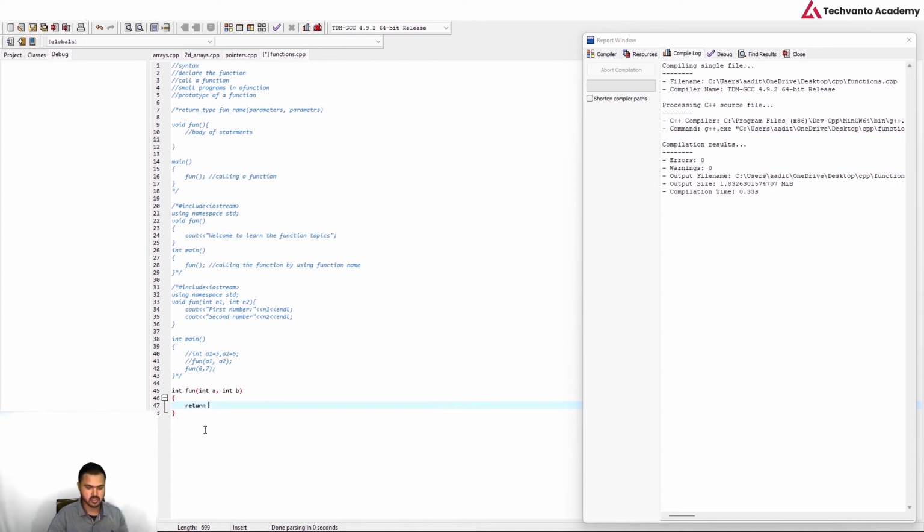And then you can write return a plus b. Whatever values are in a and b, it is going to add this sum. So in this way you can use it without cout, you just need to use return, and then the value will be displayed. Now further, we will see one basic program using the return statement. Let's check how it works.